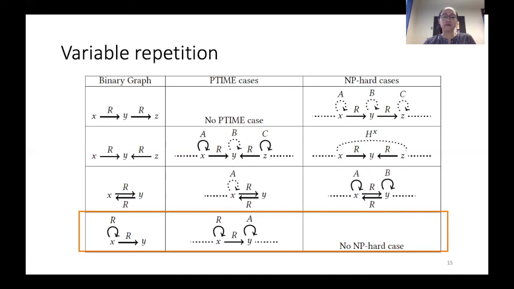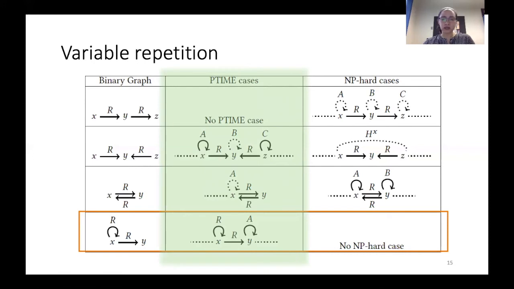The last case is variable repetition, where the same atom has multiple occurrences of the same variable. In this example we have R(x,x), represented by x and a loop. When considering variable repetition, the pattern on the bottom is the only one that occurs without having a path. We are able to show that when you have variable repetition in just two R atoms, all of the cases are in polynomial time. It is worth noting that all polynomial cases were shown to be polynomial by a reduction to network flow — the reductions were not exactly the same, but it is an interesting feature that we are able, at least so far, to reduce all easy cases through network flow.